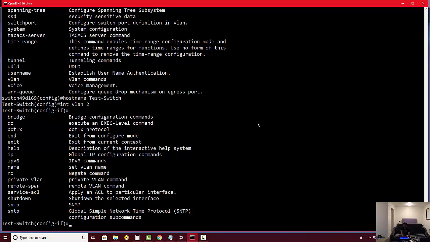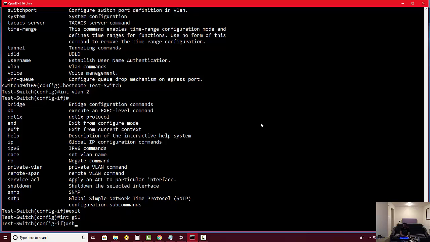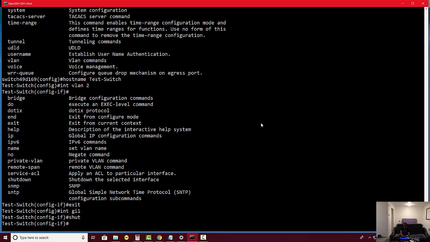You go right into wherever the port is, and they just say, so instead of this, I'll say exit, and I could say if port 01 is going to Comcast or whatever, they would say conf t, and then to get to here, and then they'd say interface GI1 shut, and it shuts down that port.